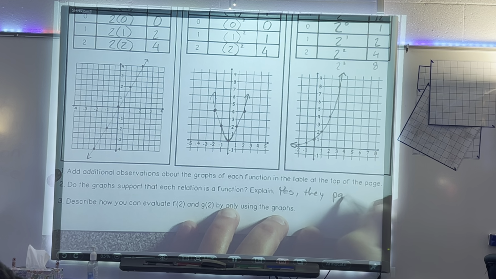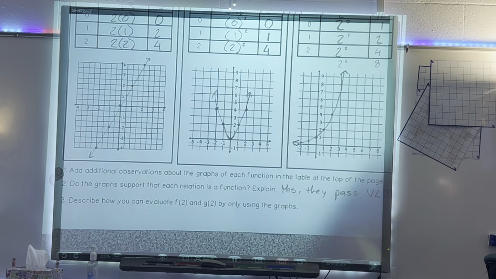However you want to write this, that VLT. If you remember VLT means vertical line test, then write VLT. If you don't remember that means vertical line test, then you probably need to write that out so that you know what that's talking about. Because if you write it on there and that doesn't mean anything to you, then your notes don't help you. So make sure you're writing things that mean something to you.